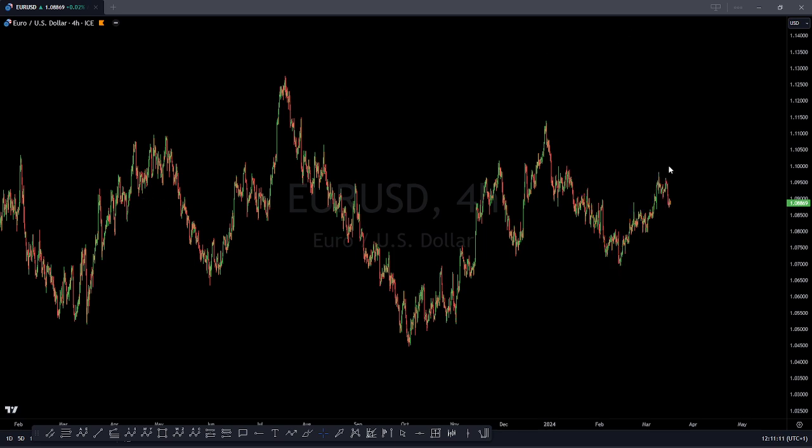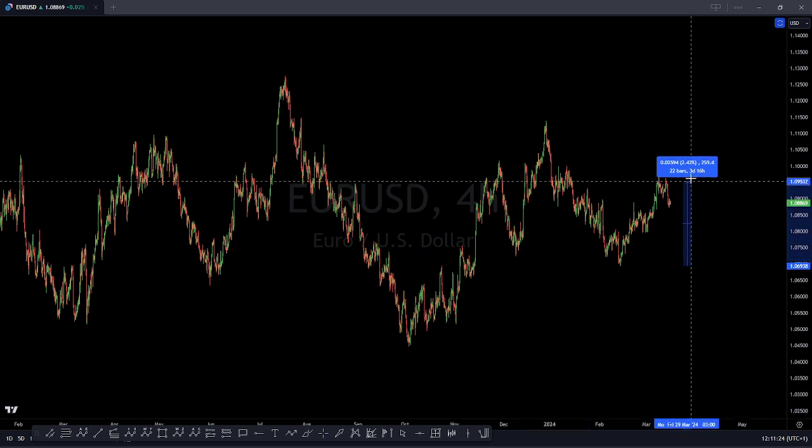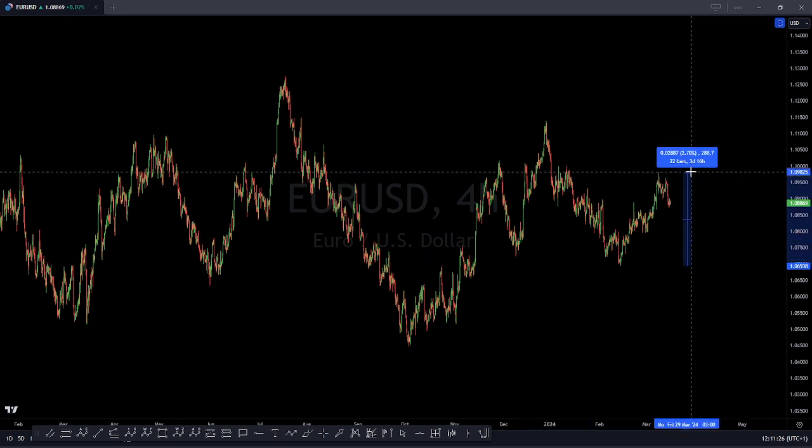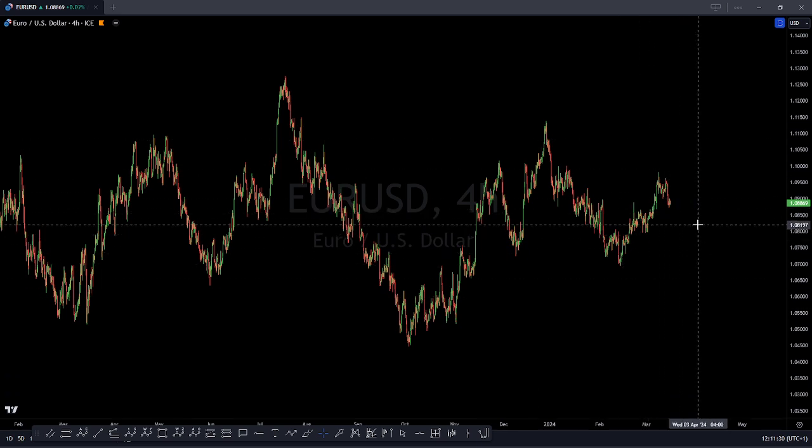But as far as it is, I'm still entertaining this one a year after it bounced off from around this low, because we were here, we were calling for this move to the upside, and it made almost 300 pips, if it's not about 290 something or 260 something. Let me just confirm here. It made about 288 pips, a move to the upside already. Now I'm simply looking for the three-wave move pullback here.